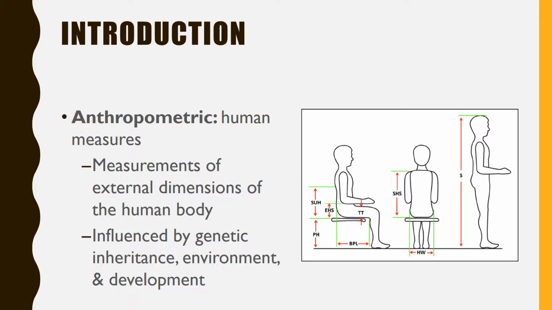These can include measurements of height and weight, measurements of the face, measurements of the skull, and various body measures like body mass index, sitting height, skin fold measures. These are measured by anthropologists to assess variation in physical size and shape of the body and the skull. And because these are quantitative traits, they are jointly influenced by genetic inheritance and environment. This also means that they can change during the life cycle, so there's a developmental component to them as well.